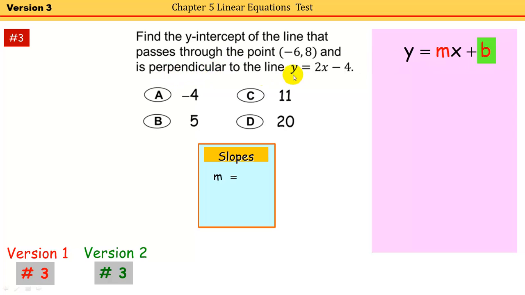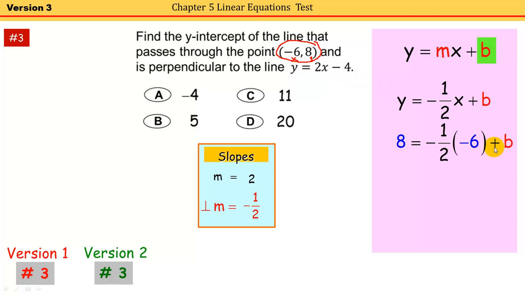And we know it has to be perpendicular to this line. So if it's perpendicular to this line, I know the slope of this line is 2. So perpendicular to that would be the negative reciprocal, or the opposite reciprocal, so it's negative 1 over 2. So I already know the slope of the line that I want. It's a negative 1 over 2. Now it says it must go through this point. So again, I'm just going to plug that point in, my x and y values into x and y, and solve for b. My y-intercept is 5, and that'll be b.